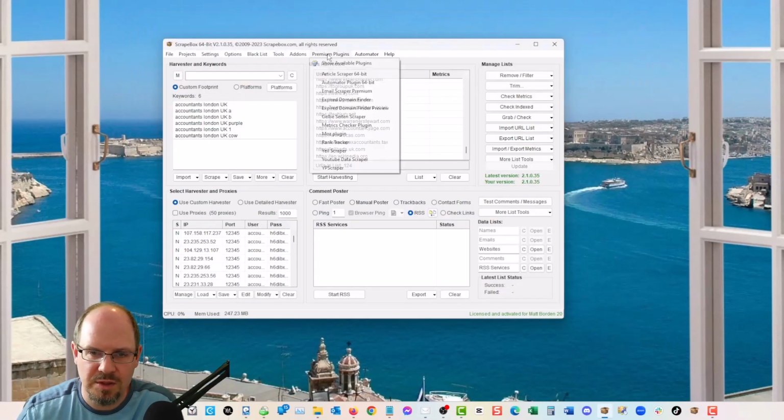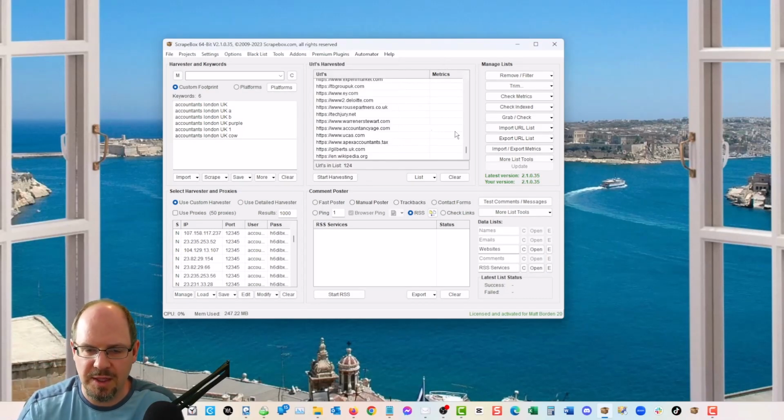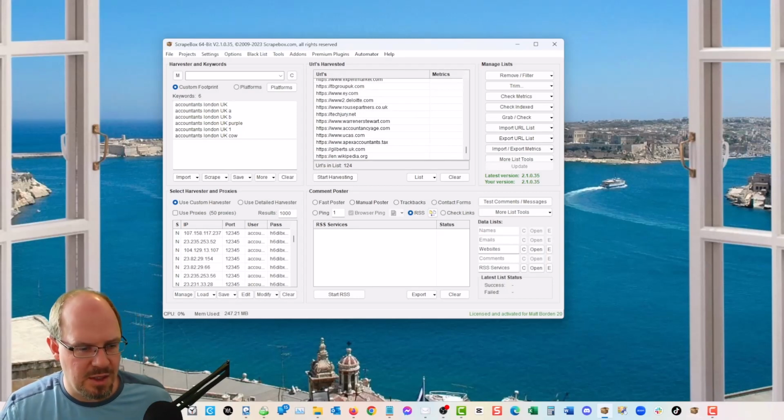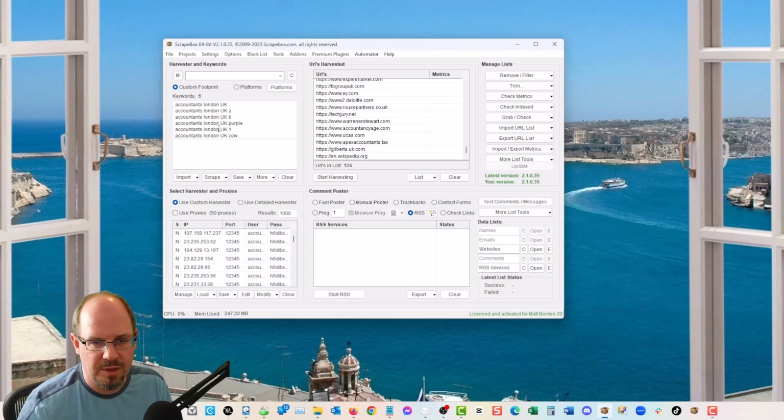And then, of course, once the Yell scraper is fixed, same process. You're going to scrape from Yell, export, take the websites, and load them into Website Contact. You could even load them all into the main scrape box, remove duplicates, trim to root, and then load them in, and away you go. And that's how you get custom scraped contact forms for specific local businesses plus a location, or whatever your keyword is plus location.